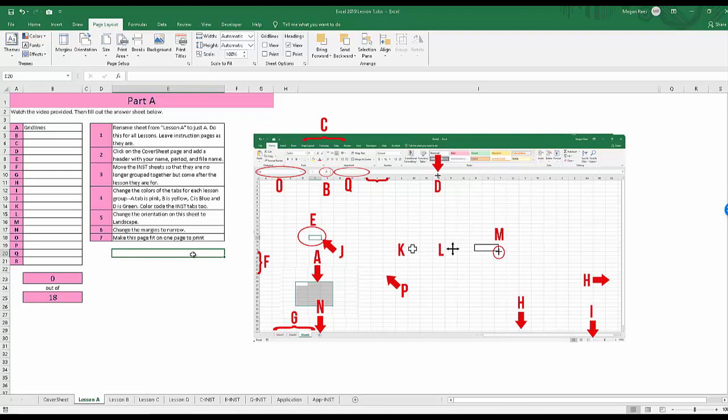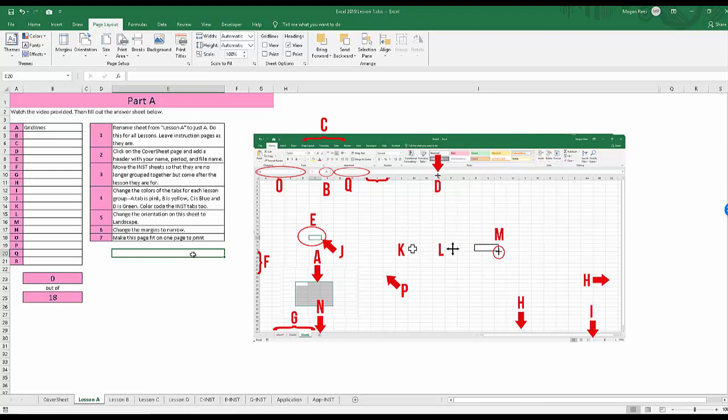So if you're like, oh, I don't know how to change the color, watch the video. Don't bug your teacher. Okay, your teacher could tell you, but then the next time you have to do it, you're not going to remember, and you're going to have to ask your teacher again. Okay? Try to get it on your own. If you find the answers yourself, you're going to remember it. If somebody just tells you, you'll do it, and you'll get your points, and then you'll completely forget how to do it the next day, which defeats the entire purpose of doing this.